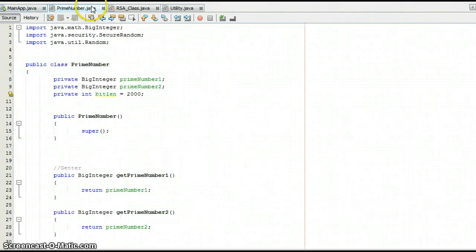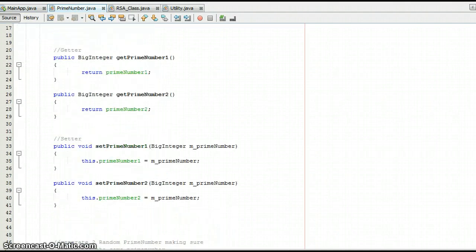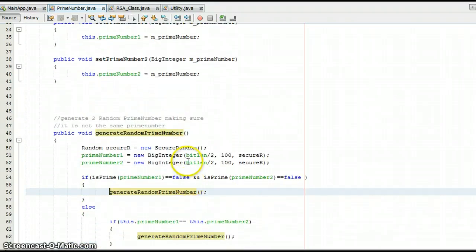A problem that I had in the prime number again was that, instead of using this, before I was using a function or algorithm that was making the same two prime numbers, but differently. So if we were to start the program, prime number 1 would have been like 17 and prime number 2 would have been 12, and if I rerun it again, prime number 1 would have been 12 and prime number 2 would have been 17, and then it would randomize with those two numbers.